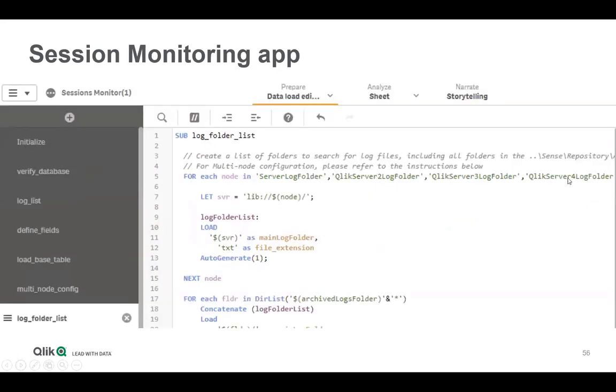And this is very necessary: you need to make sure all the active log files or log folders on the rim nodes are shared with a service account. Also you need to add these log folders in the log folder list in the monitoring app. So for all the monitoring apps, this configuration needs to be done.